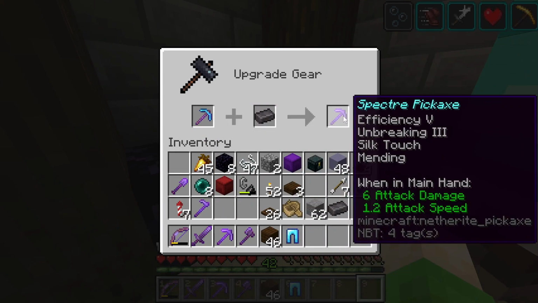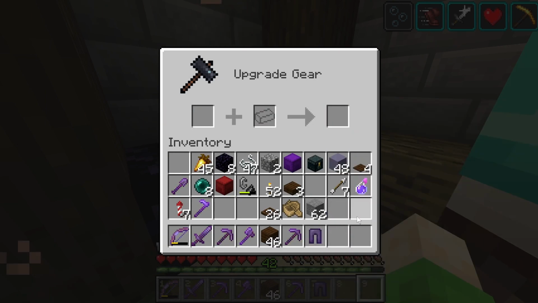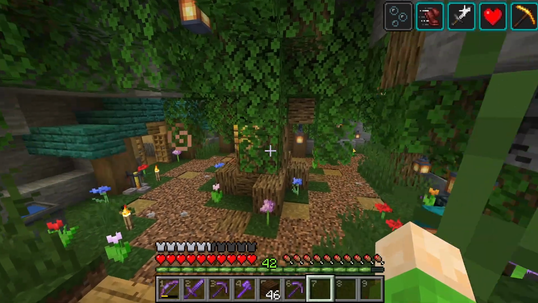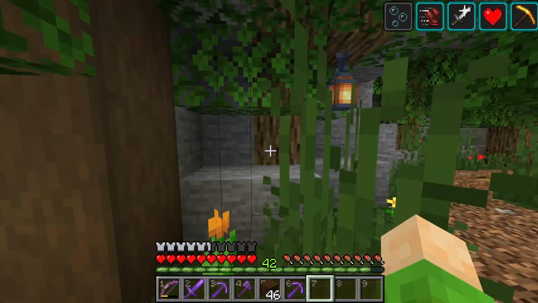And we got our netherite Spectre pickaxe, and we got our black jeans. Very cool. That's the first pair of netherite jeans we've ever made in this world, I think. And I think they look pretty snazzy. Pretty snazzy indeed.